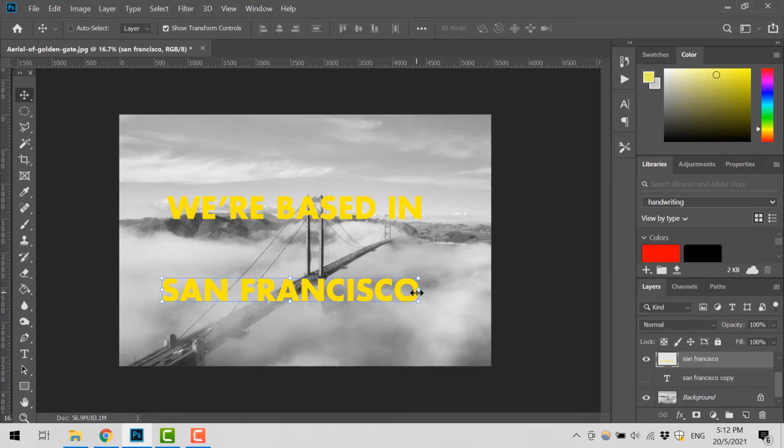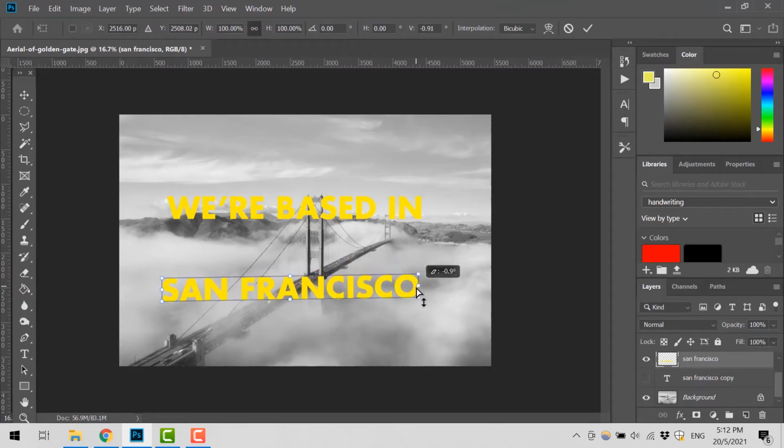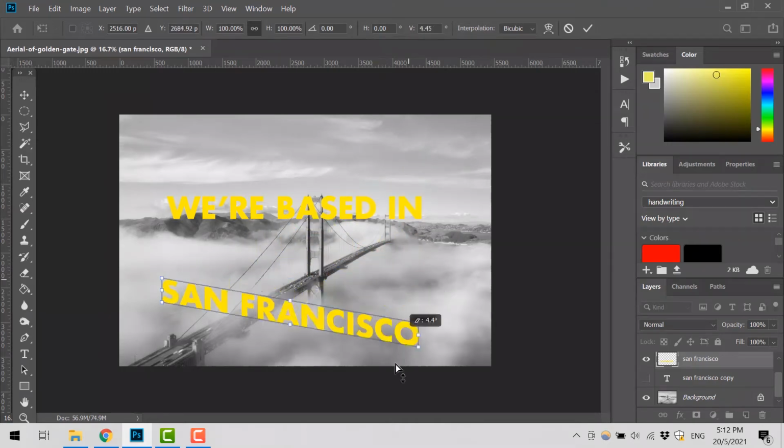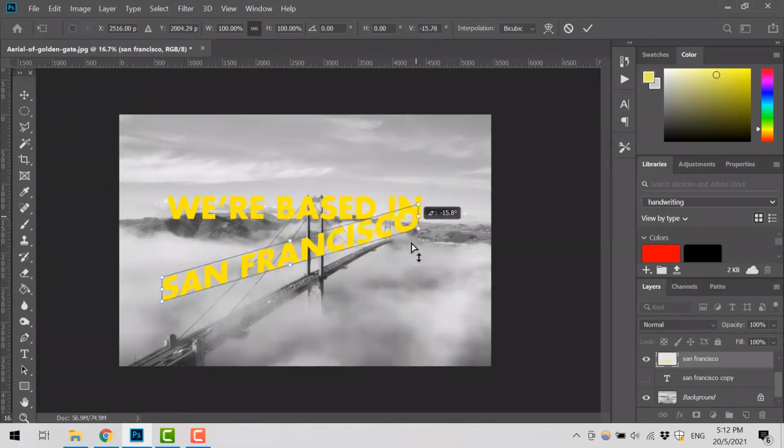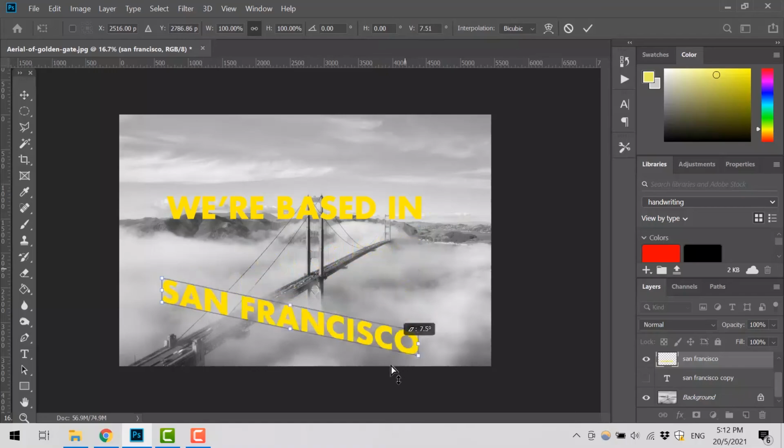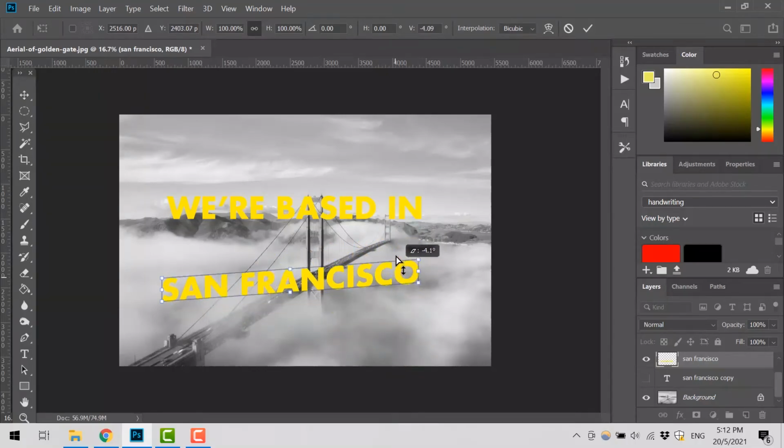The way you do that is to hold down Control on your keyboard and hover your mouse over one of these white squares on the edge. You're going to click and hold the sides, and you're going to just move around on your mouse up and down, and this is how you distort an image.